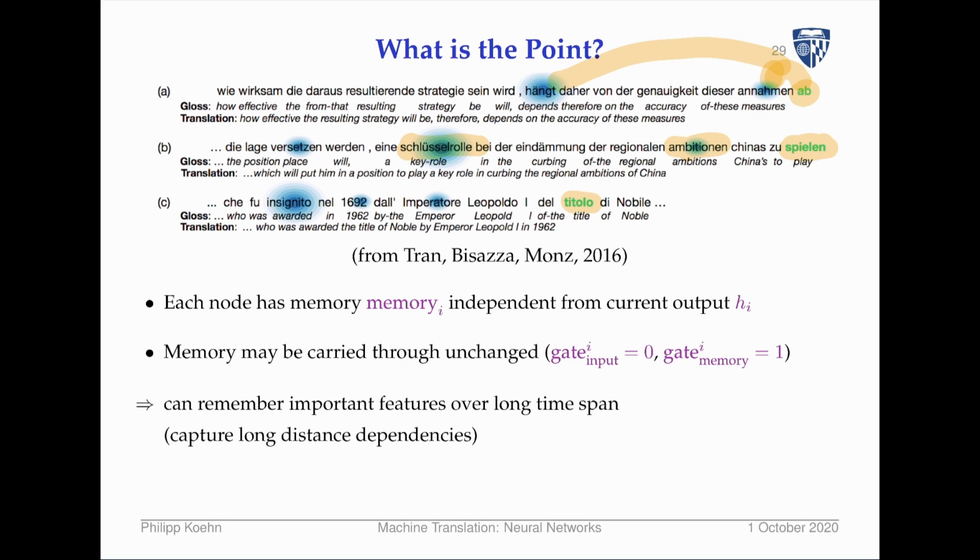Here you have titolo, so title, that depends a lot on things like emperor and awarded. So you see kind of semantic relationships of words that are in the same semantic space. You can look at this paper where they discuss a bit how actually these kind of gates help to illustrate the inner workings of these neural networks.